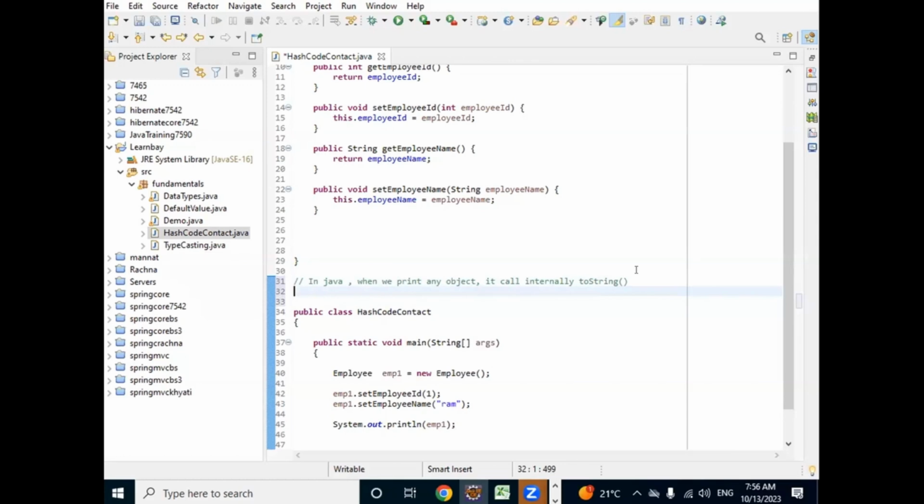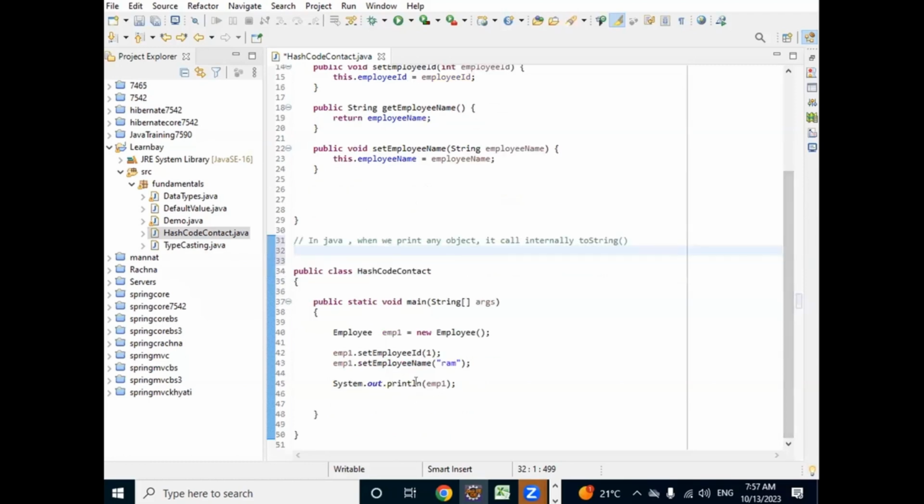And what is the rule of the Object class? The Object class is a parent class, right? Any class inherits it. In whatever class you are working, the Object class is inherited automatically because it's a parent. So when I am printing this object, it internally calls the toString method. So where is the toString method, if I want to check the functionality?